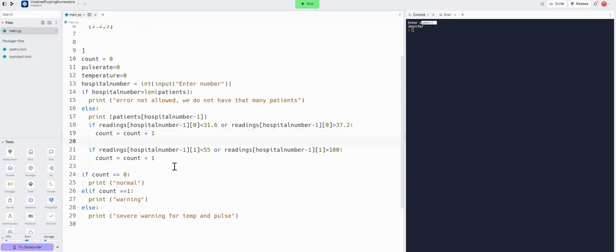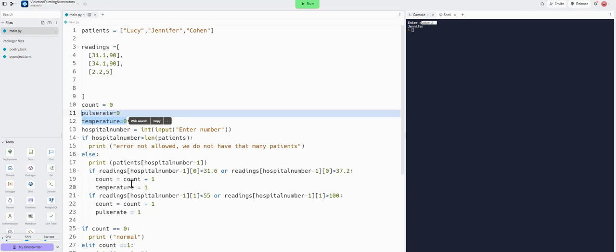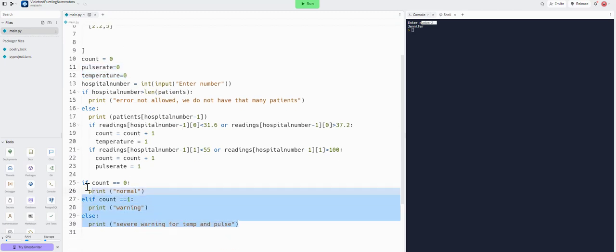So, if our temperature is out of range, we want temperature to equal 1, which means it's a problem. 1 means a problem, 0 is not a problem. If it's a pulse rate issue, pulse rate will equal 1. This will stay 0 if that if statement doesn't actually run. That means we can actually change this.